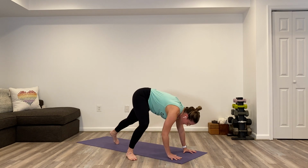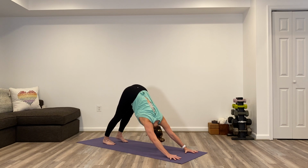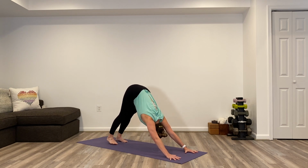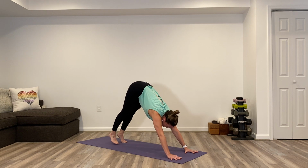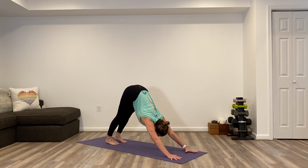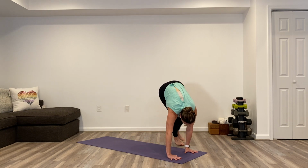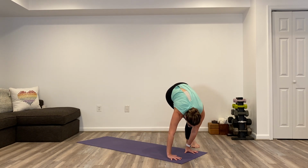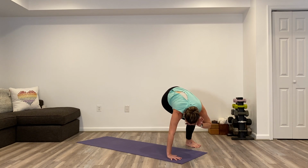Set them down and walk your feet back to downward facing dog. So this takes, for me at least, a whole lot of breathing, witnessing, noticing. Those change weight patterns. Walk the feet over towards the left to make it doable. So again, I notice as I walk my feet up, I've got all the weight on that right hand. It's not sustainable, it'll be too much.